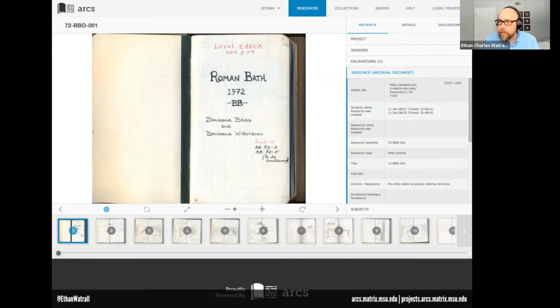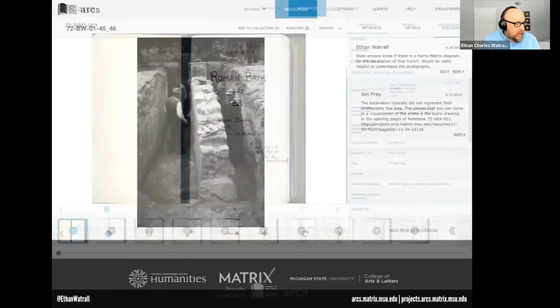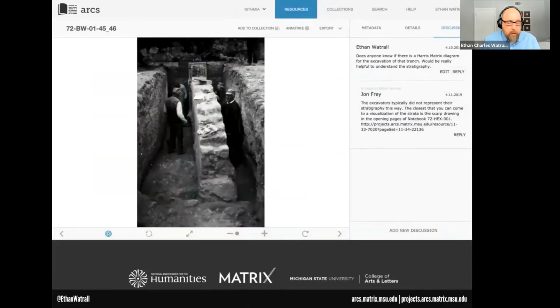Because metadata is awesome. Any digital object, or resource, excuse me, I keep on saying digital objects, but all the resources allow authenticated users to have conversations. Right? So you can have a threaded conversation around any single object. So here's me. This is a staged conversation. Here's me asking, does anyone have a Harris matrix for this? Not that I use Harris matrices. And then John responding and saying, no, we didn't, blah, blah, blah. Anyways, so you can have these conversations around objects.